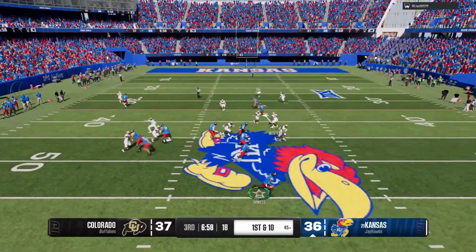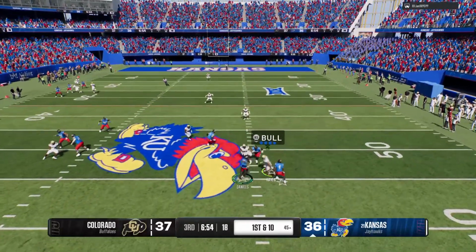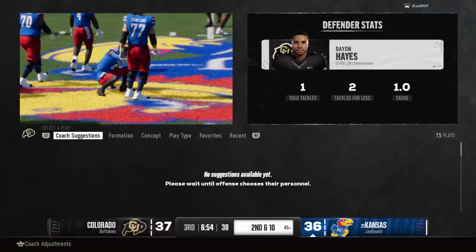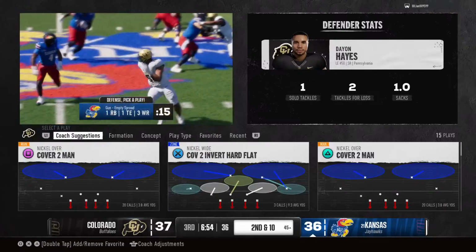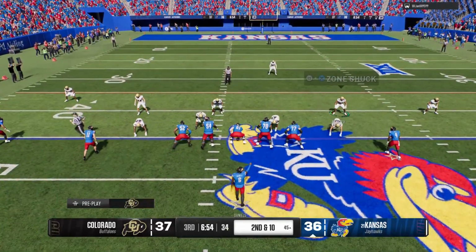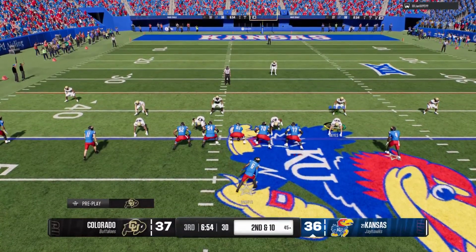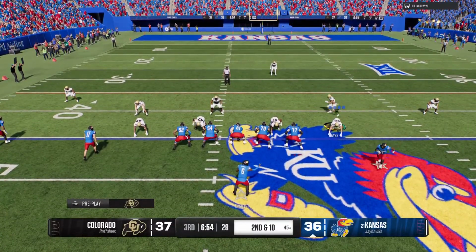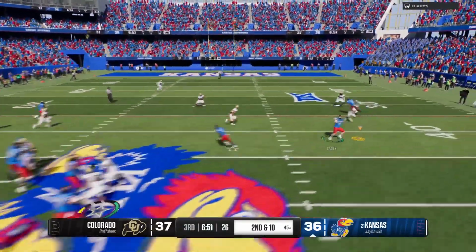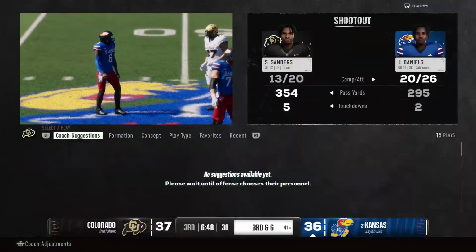Use the play fake. Now to throw. Chunked it away just as he was hit. Hit hard just as he released it on first down and just couldn't get it to the receiver. After the misconnection, it's second down. Motion trying to get the defense to show his hand. Looking to pass. It's Daniels. Finds the tight end. And a good job of coverage by that defense.